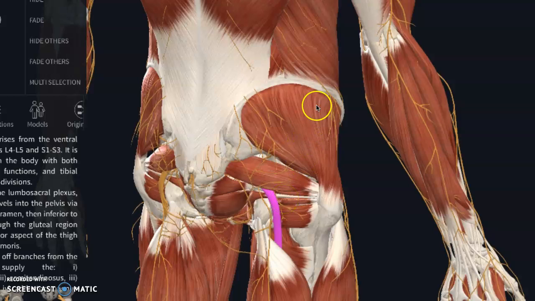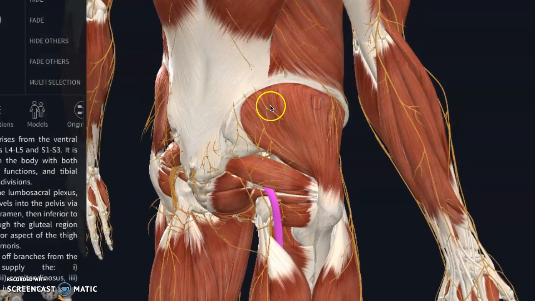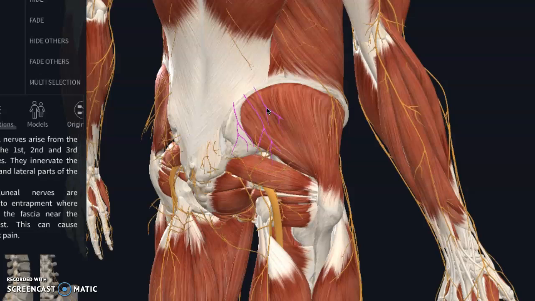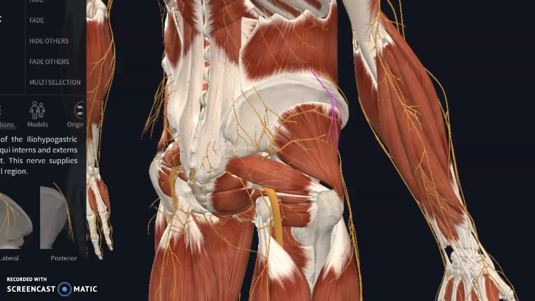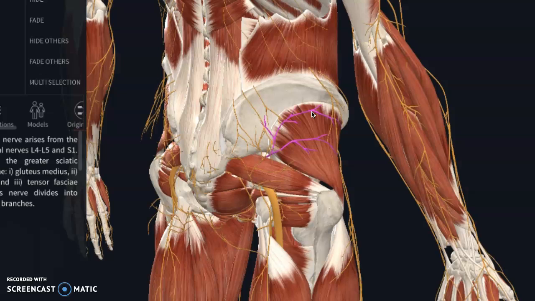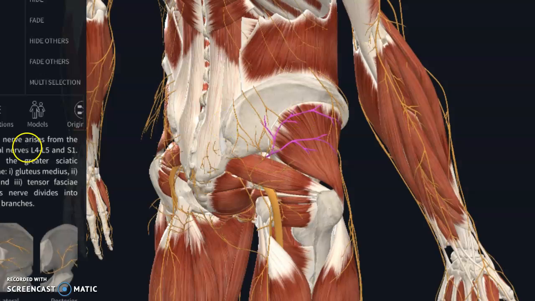The other branches that I was talking about that come up and over into the buttock are your superior cluneals, but these are the ones that I was more hitting on you. Actually, it's underneath this muscle. One sec, you can't really see the one I was going for. Okay, this guy. That is the one I was going for. That's your superior gluteal nerve.